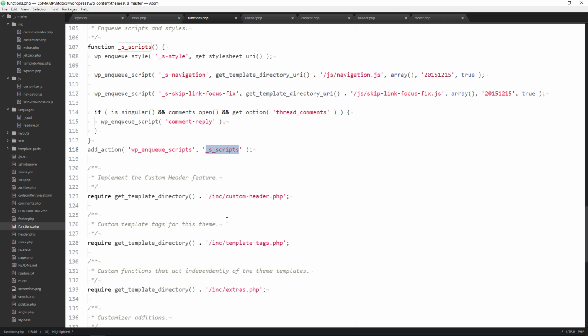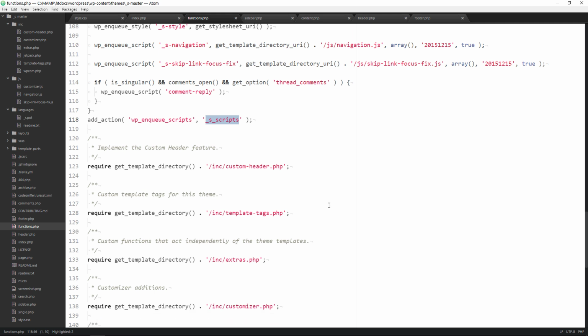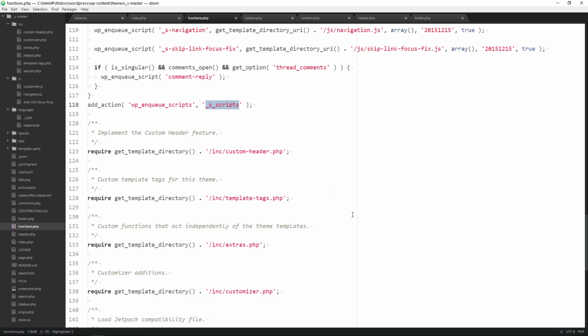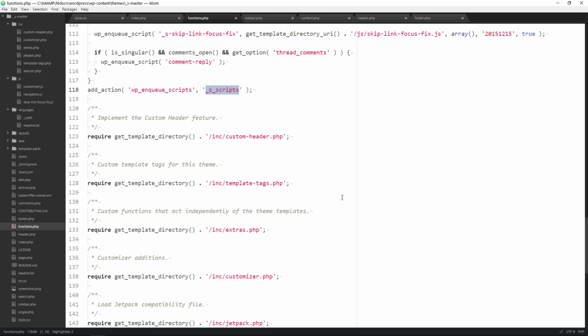And now we're going into the required section. So we're requiring certain files for this one. And you can change this around. You can delete these if you want, customize them how you want. So we're implementing the custom header feature, custom template tags, and other sections. So this Functions.php file is modular as well. You're calling in everything that's inside this inc folder right here.